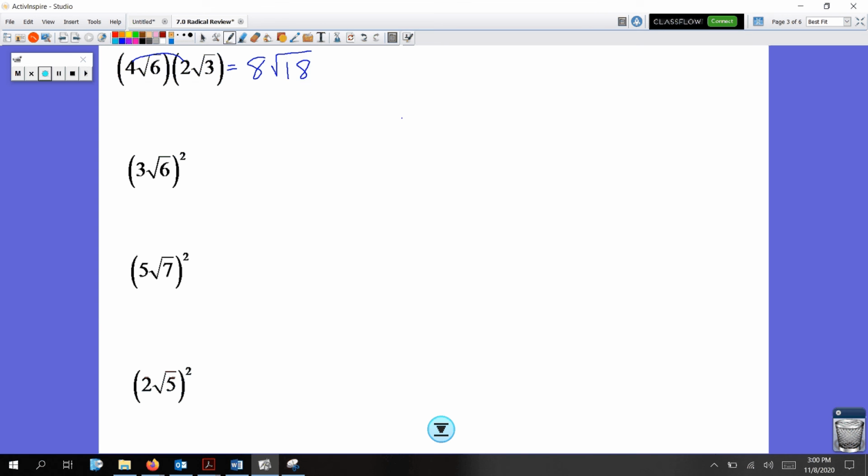Well, I have to simplify root 18, so I'm going to keep my 8 out front, and I'm going to split up the square root of 18 into the square root of 9 times the square root of 2. Still keeping that 8 out front, the square root of 9 is 3, so that's going to get multiplied to the 8 now, and root 2 is just remaining root 2. And 8 times 3 is 24. Don't forget your root 2. And there it is. That's your answer in its most simplified form.